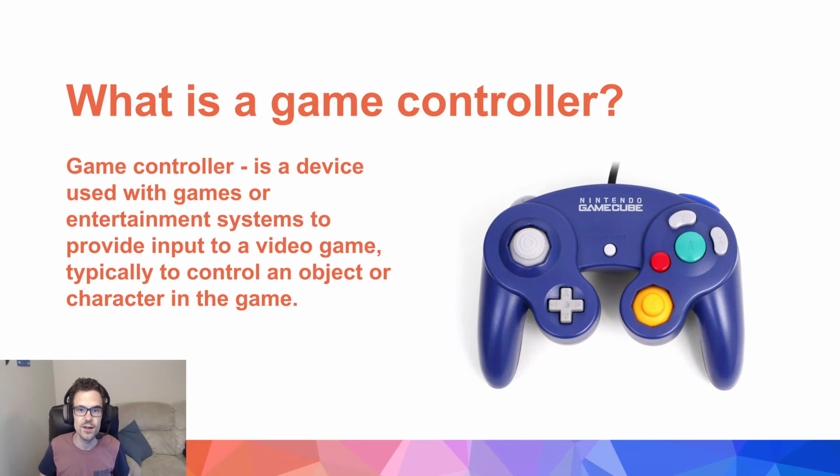My name is Dave, and today we are giving you an overview of game systems and the controllers associated with game systems. So let's get started, jumping right into it. What is a game controller? A game controller is a device used with games or entertainment systems to provide input to a video game, typically to control an object or character in the game.